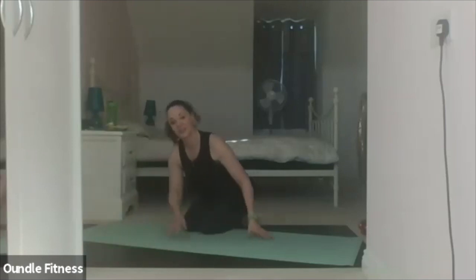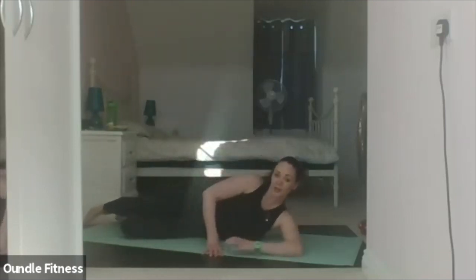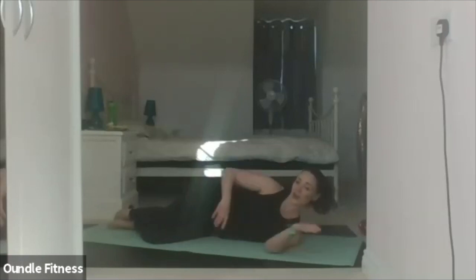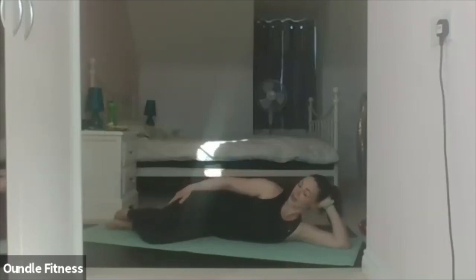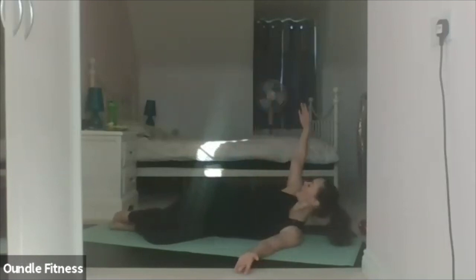We'll start laying on the side and take spinal rotation. Laying on your side in neutral — hips are stacked and knees bent forward in front of you. Arms in front of you with the shoulders down. If your neck is uncomfortable, you can rest your head in your hand. As you twist, make sure you don't move your hips or legs — you're rotating from the waist. Inhale, take your hand to the ceiling, looking at it if you can.